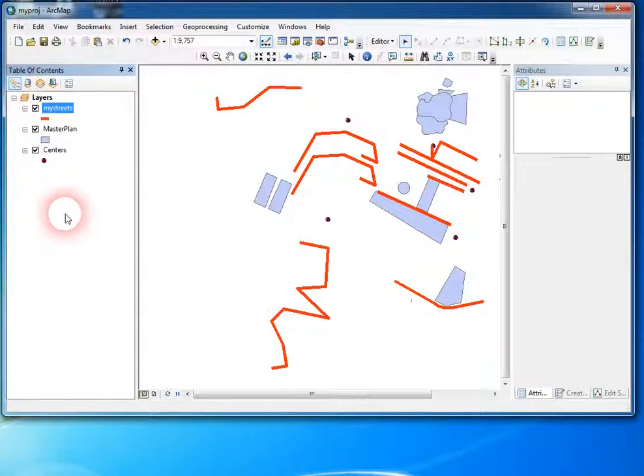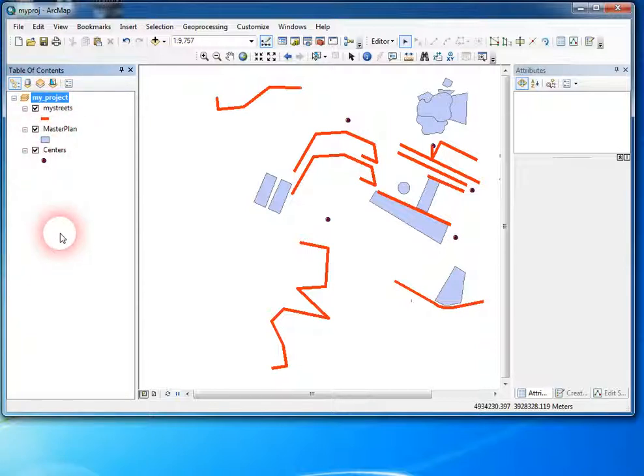We use the table of contents to get into the layer properties and data frame properties. The table of contents contains a data frame and layers. I can change this name as I need. Let's say it's my underscore project. Okay, this is the data frame. This is the container of my project files, and these are my files.